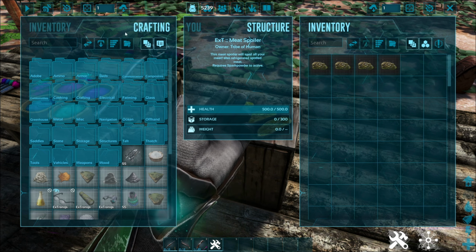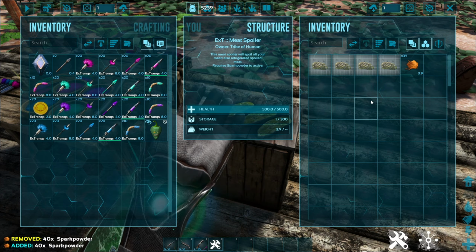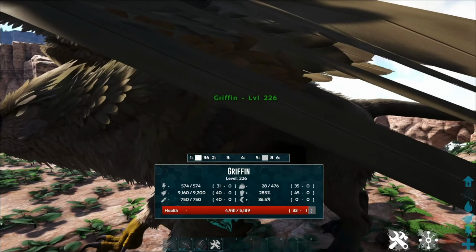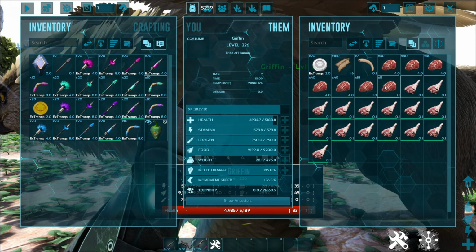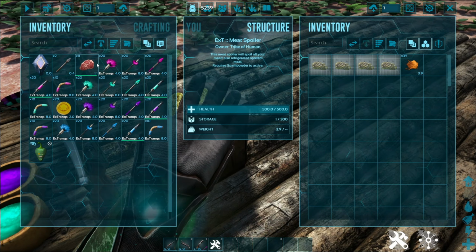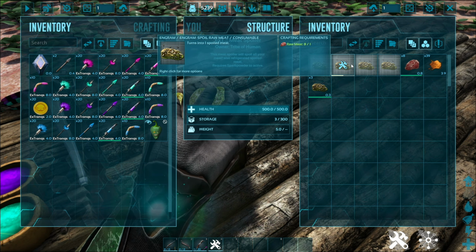It's pretty simple, right? So I have GCM on, so I can spawn some of this stuff in and just throw it in here for you. But you can make regular spoiled meat out of whatever you have. Come over and grab this griffin real quick. Let's grab some meat out of there. There's a couple of other things to go over too, but let's get this one out of the way. Throw the meat in there, and it'll just queue up on its own. As you can see, it converts it pretty quick.